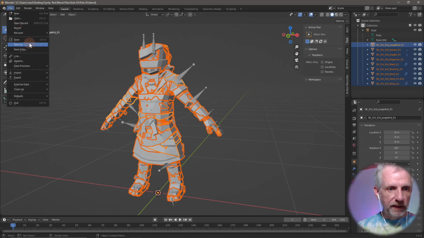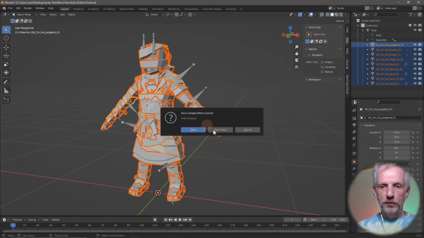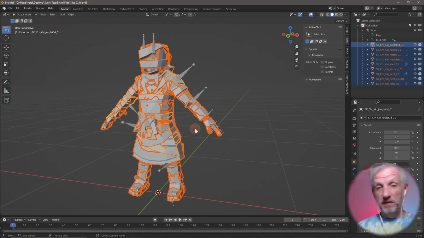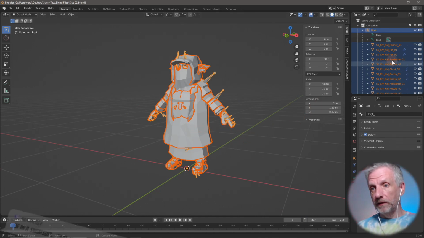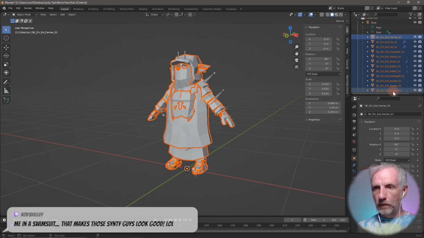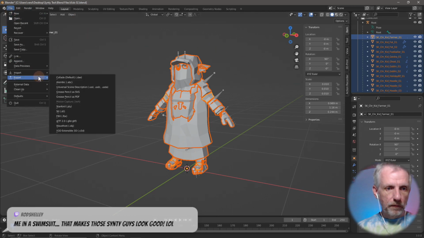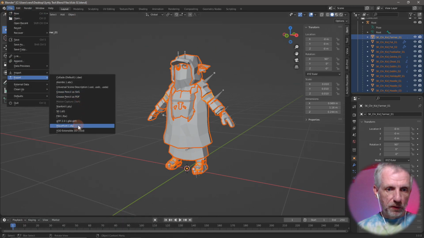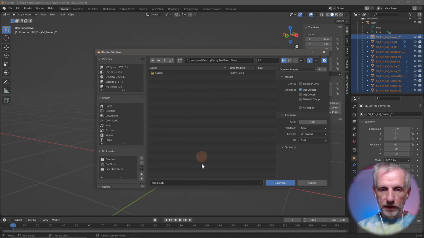Now let's bring in the one I did yesterday, Kids 2. I'm sure save. That's fine. Shouldn't be anything to save, but there we go. That's already in its selected state, I believe. Export Kids 2.